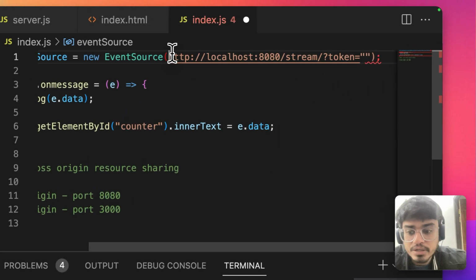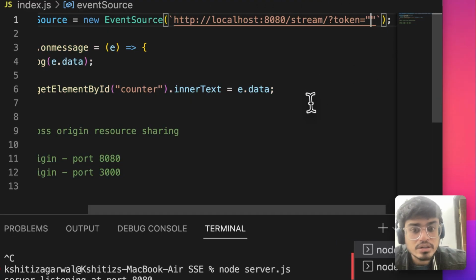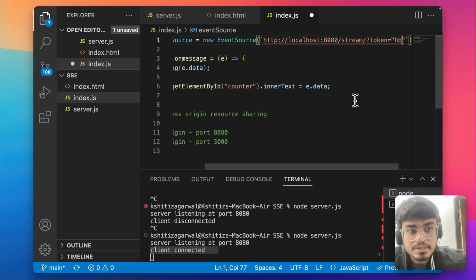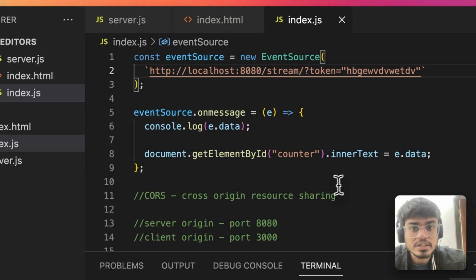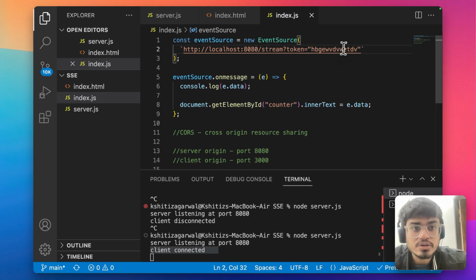Again it will have to be wrapped inside backticks. It should be like this: stream?token= this.